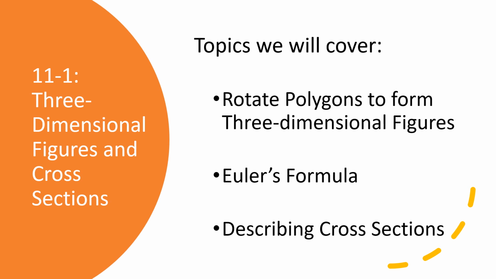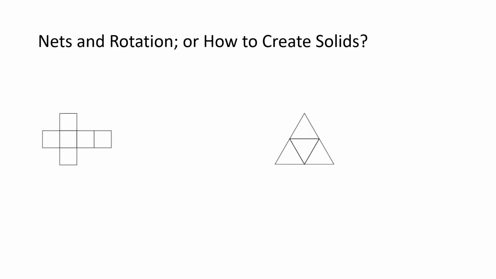How do we create three-dimensional objects? This question is odd since most of us have drawn things like cubes before without giving it too much thought. But in mathematics, we want to describe objects with as much detail as possible. So let's take a look at two ways of creating three-dimensional objects, also known as solids.